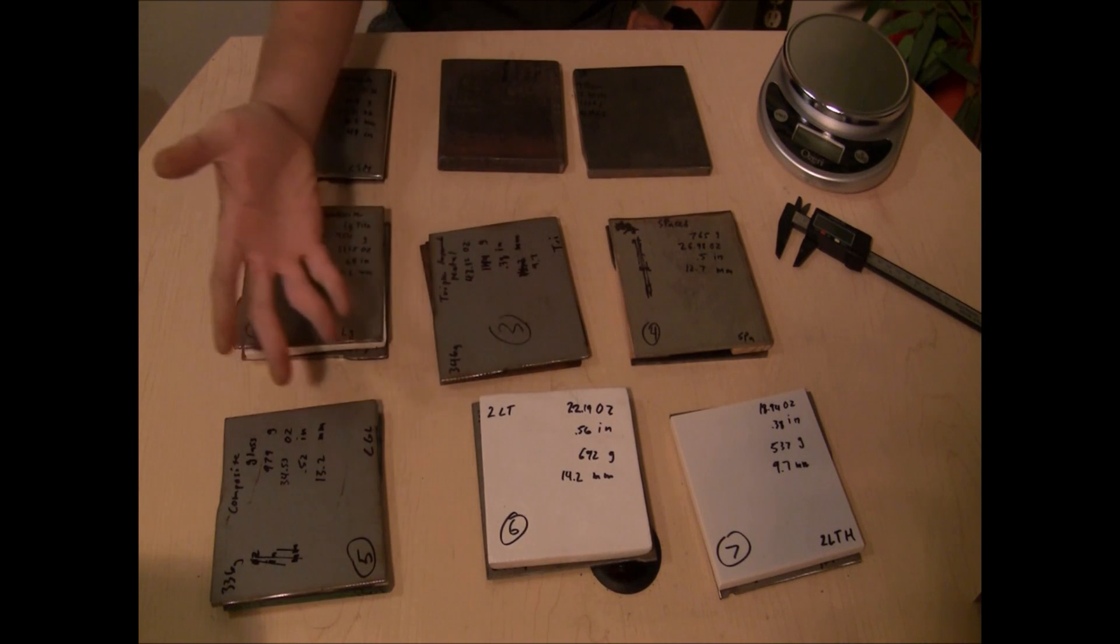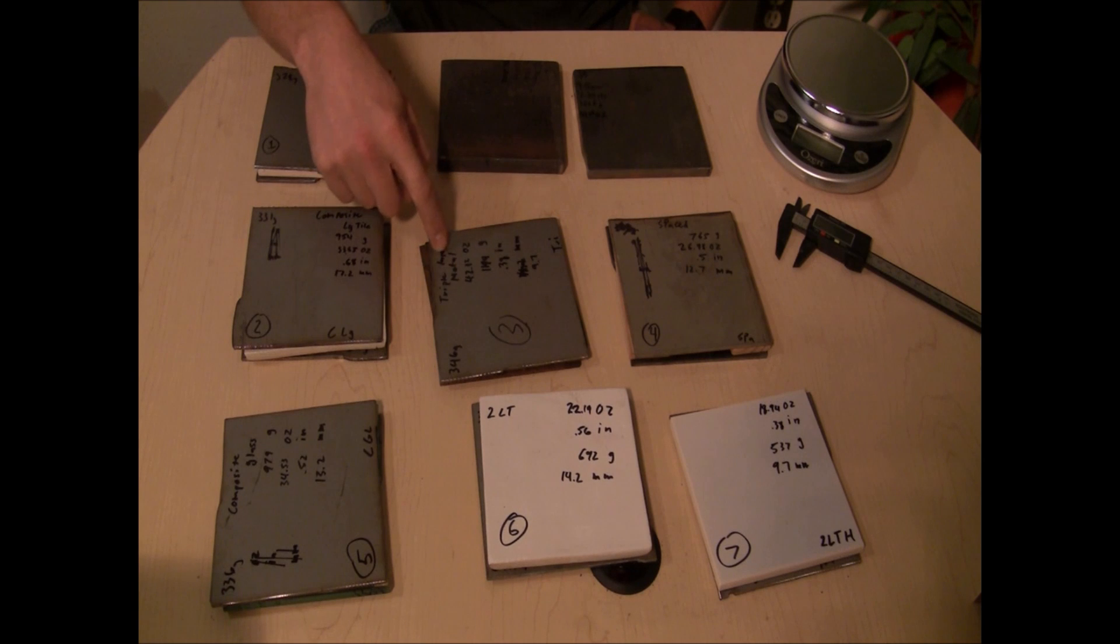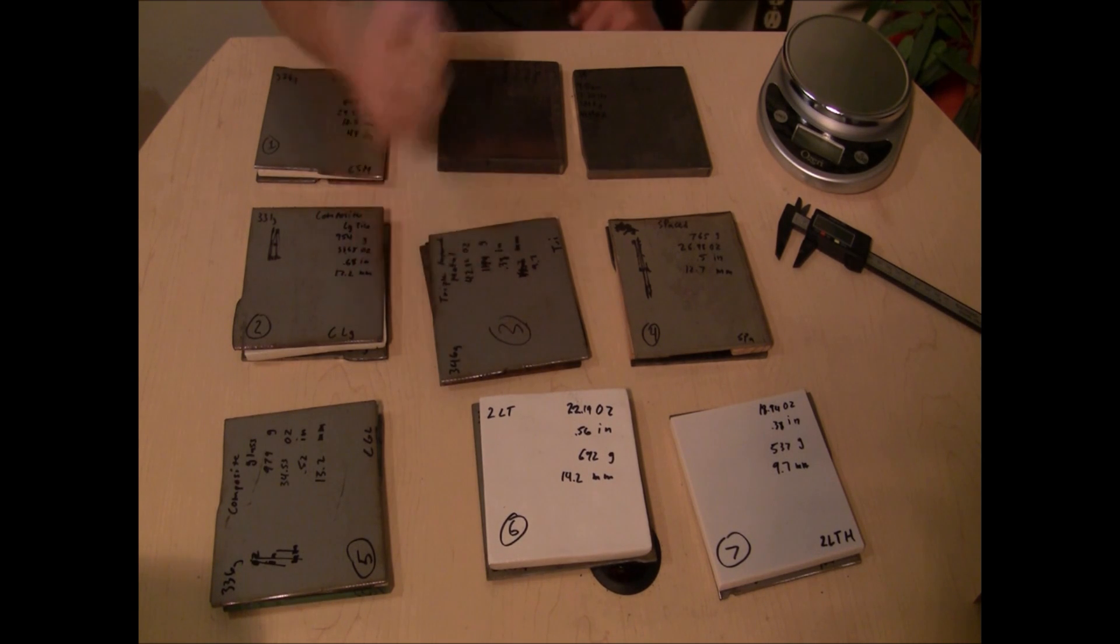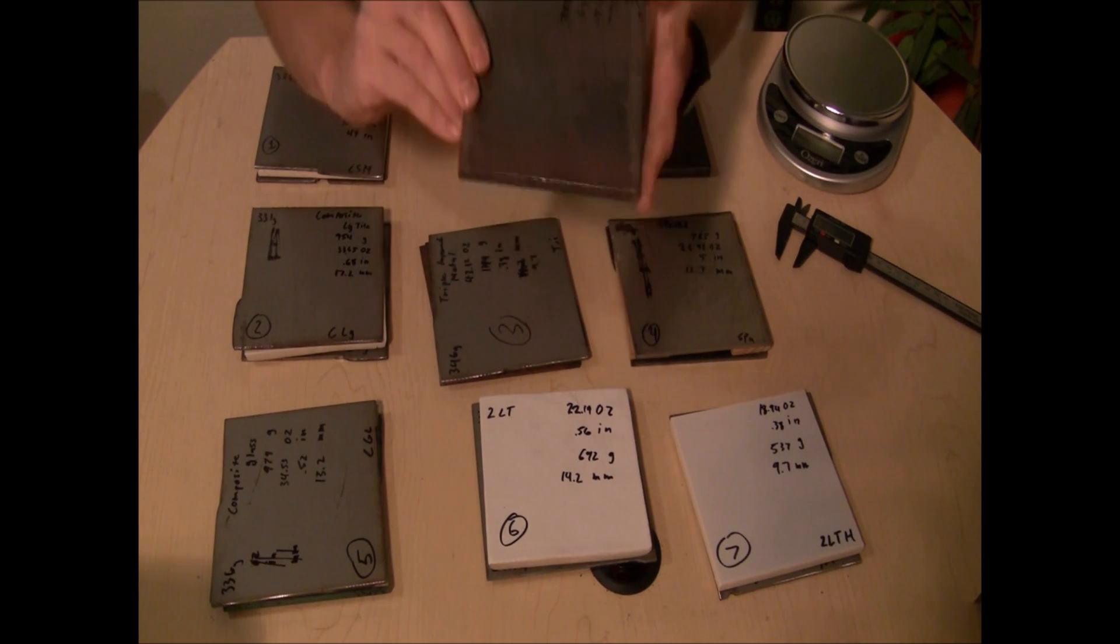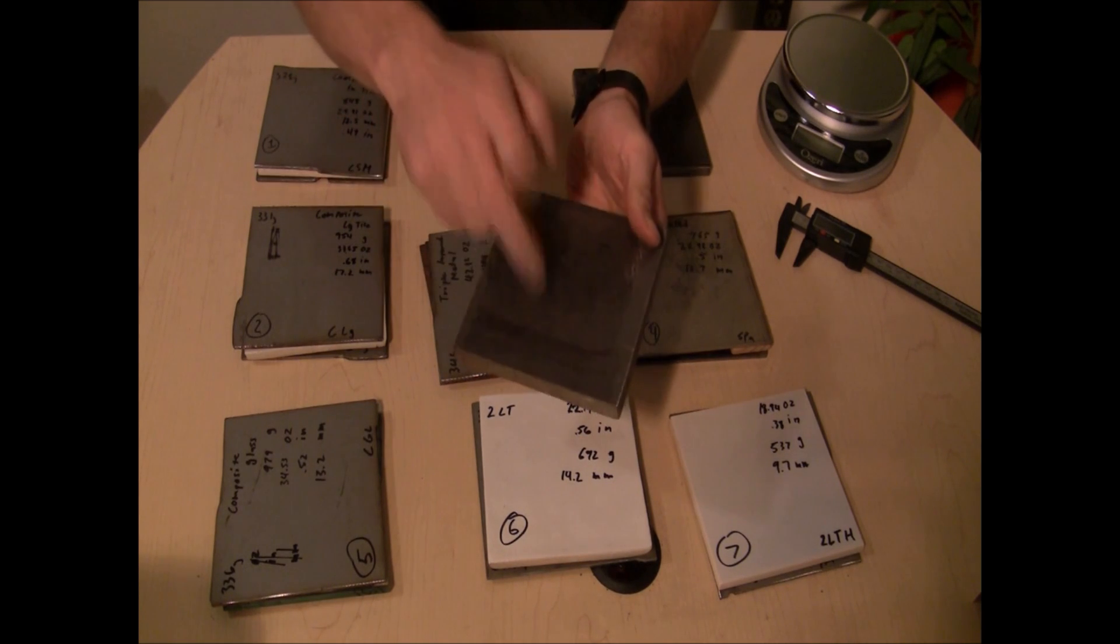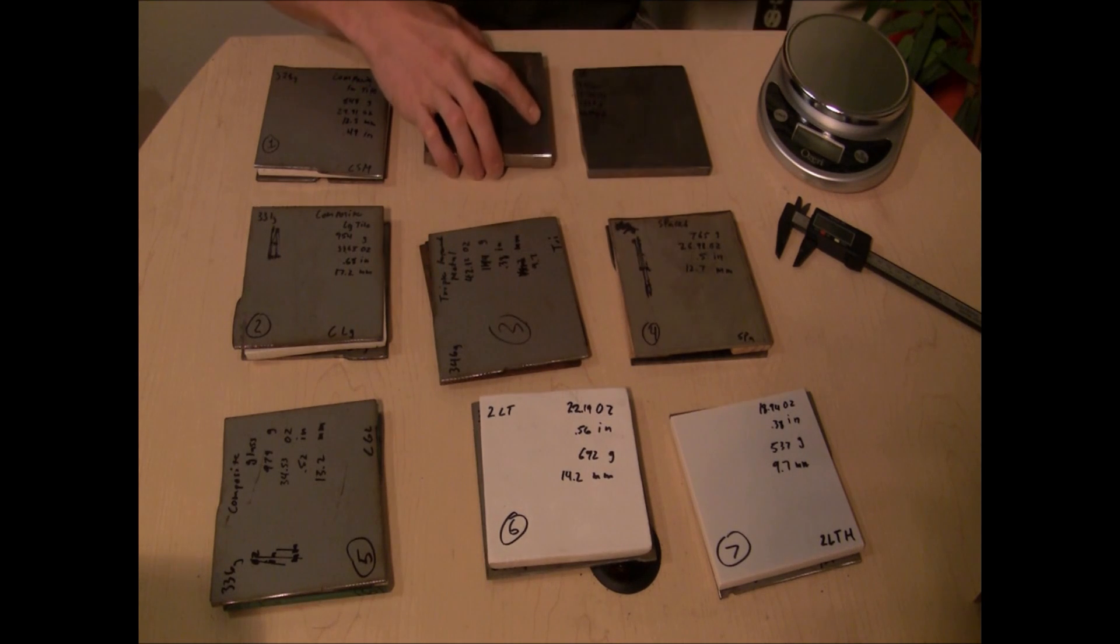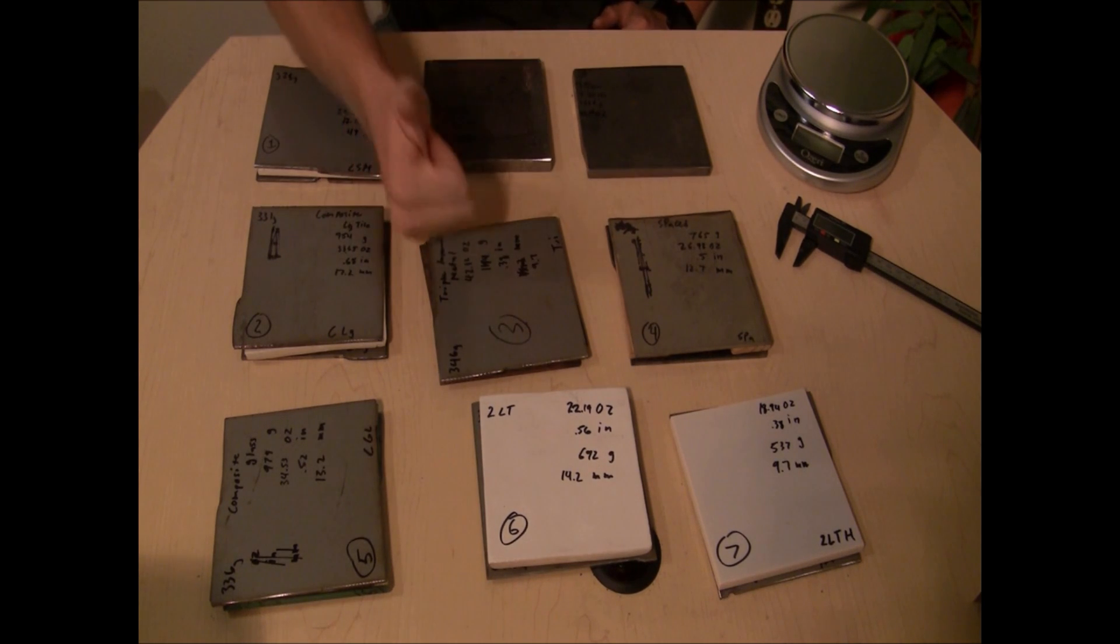Here is our array of targets for today's demonstration. They've all been cut down to the same 5 inch by 5 inch square, so we can accurately measure the differences in weight between the targets. All the steel we are using is roughly the same composition of mild steel. None of it is armor grade or specifically hardened in any way, but what matters to us is consistency. Our results could be scaled up to armor grade steels and higher power projectiles, but the underlying concept wouldn't change.